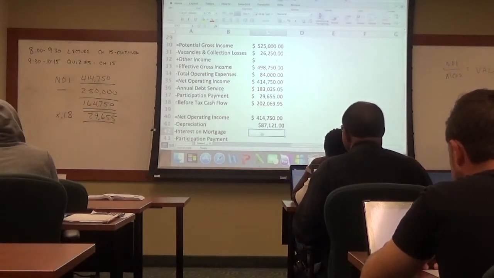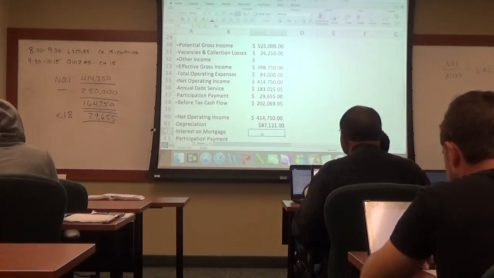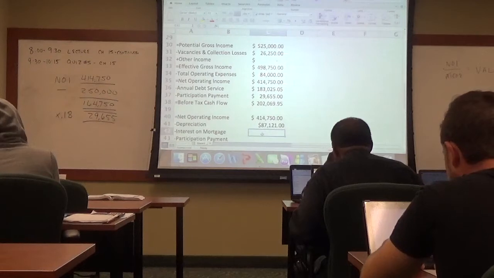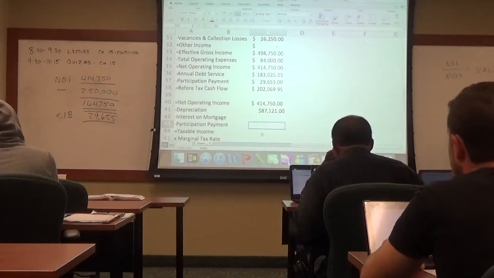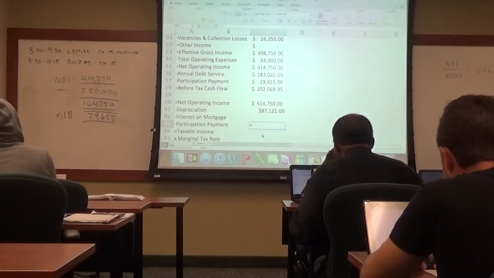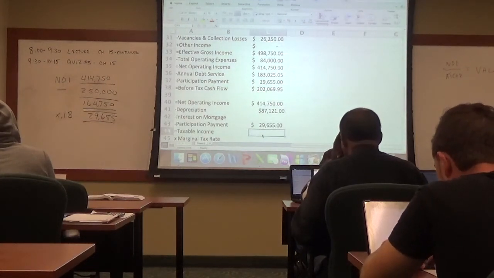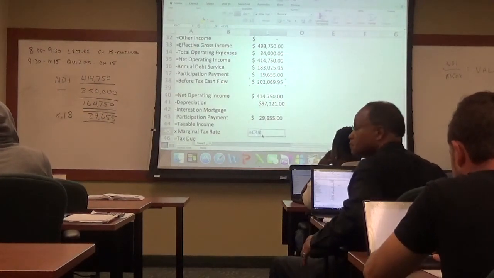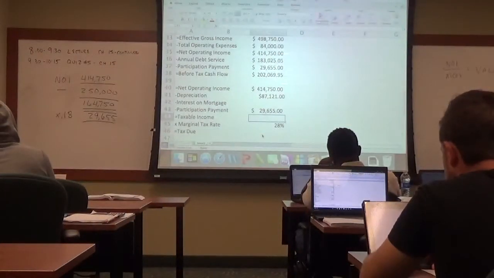Okay? And then now, for the interest on the mortgage, okay? There are a couple of different ways that we can approach this, all right? But before we do that, let's do this. Let's go ahead and skip on down to participation payment and hit equal, go up, capture our participation payment, plop it in, and then also go capture our marginal tax rate and plop it in. Okay, and go ahead and do the calculations without putting in our interest on the mortgage just for the moment.